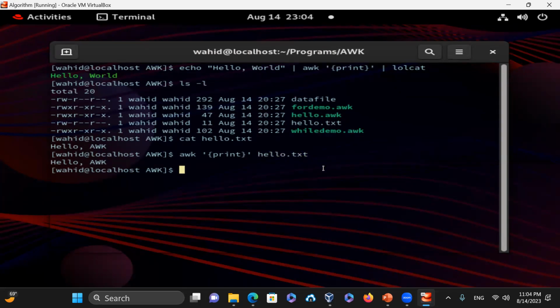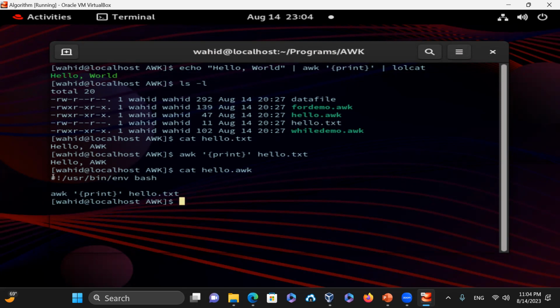So another way you could look at the content of that one is to look at the hello.awk program. That one has a print statement, and notice that I'm using a shebang here, which is saying to use the shebang #!, use /bin/bash, and then load the bash interpreter.